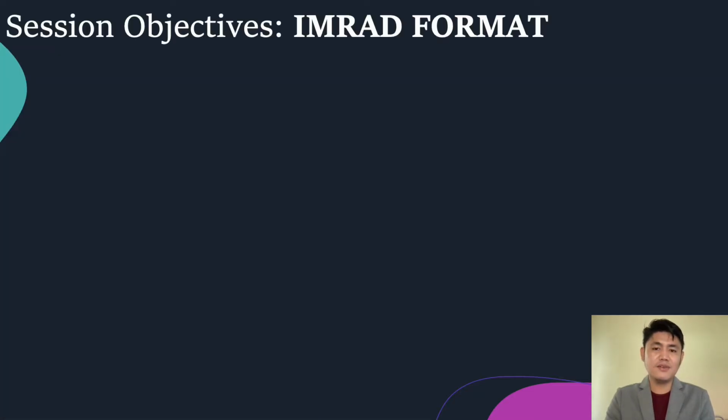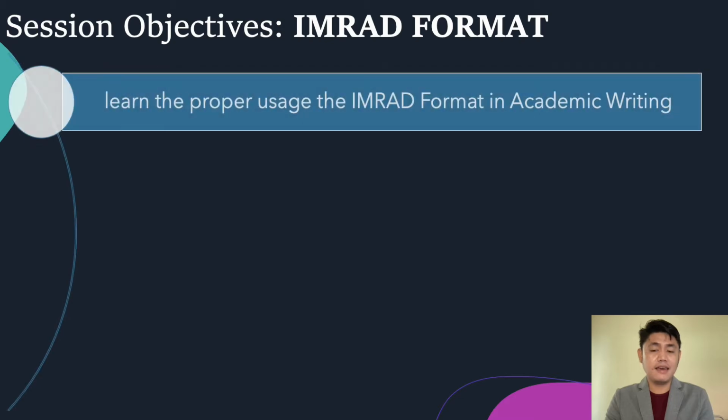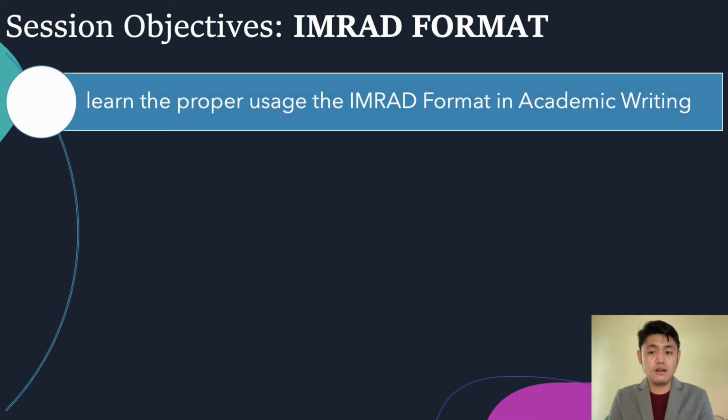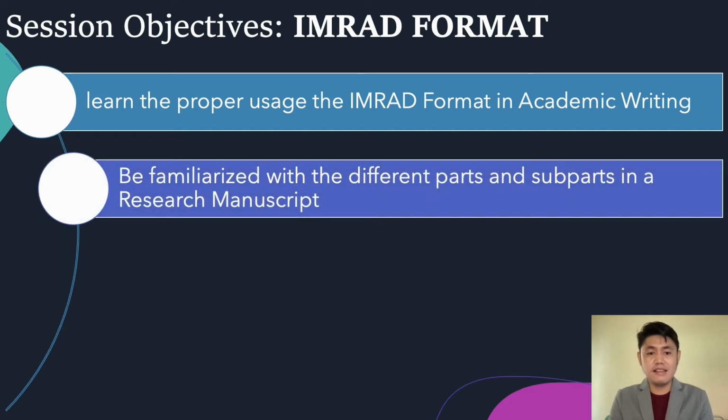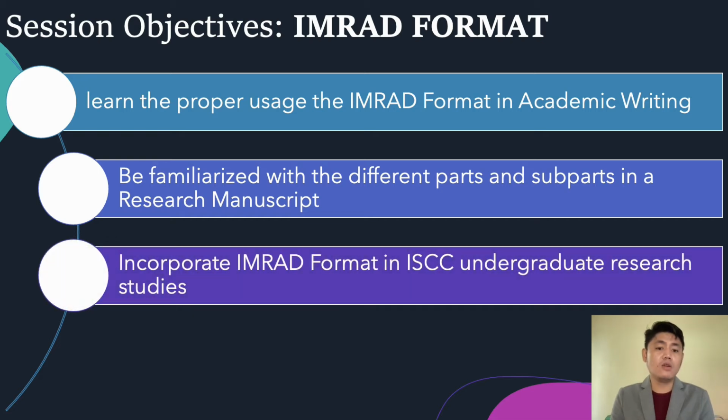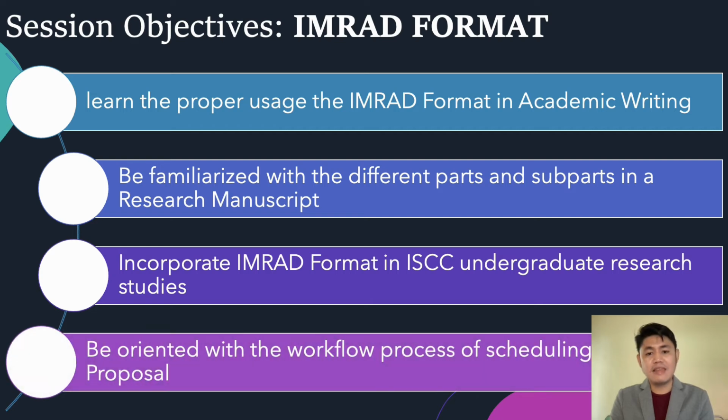So let me present to you my session objectives. By the end of the session, you will be able to learn how to use the IMRAD format as a framework for writing your own research studies and your undergraduate manuscript. I will also help you become more familiar with the different parts and subparts in the research manuscript and hopefully incorporate the IMRAD format in your own undergraduate studies. Apart from that, I will also be giving you an orientation on the workflow process and scheduling for your research proposals. So these are my session objectives.